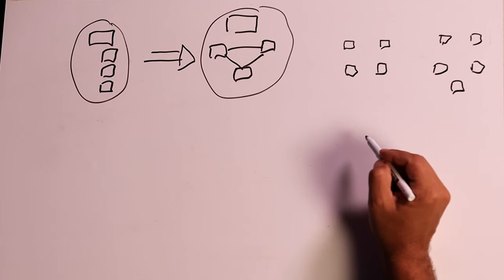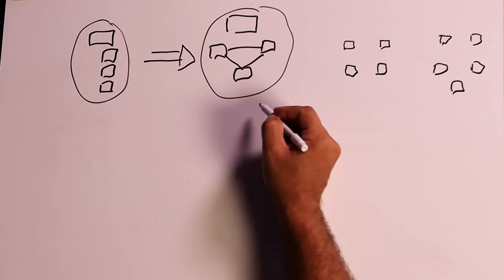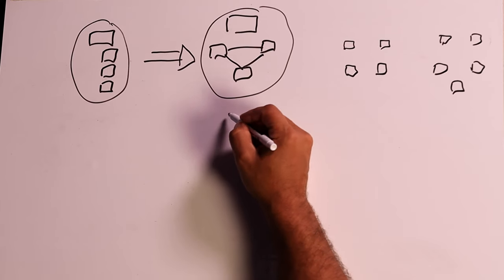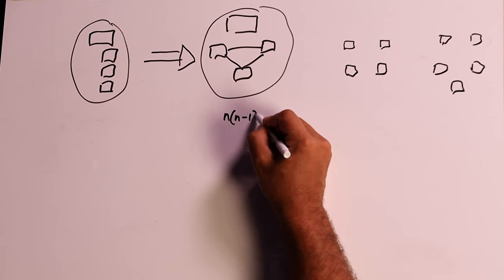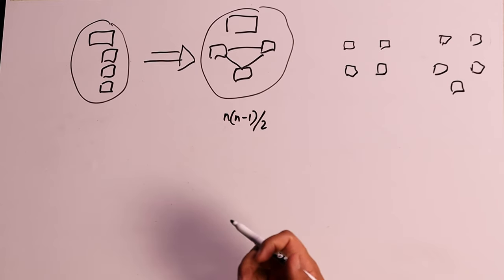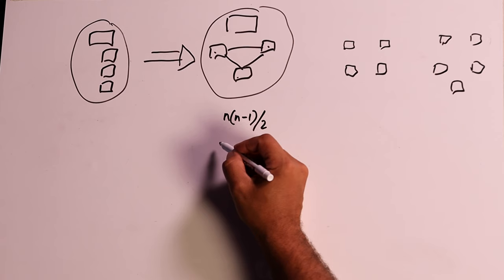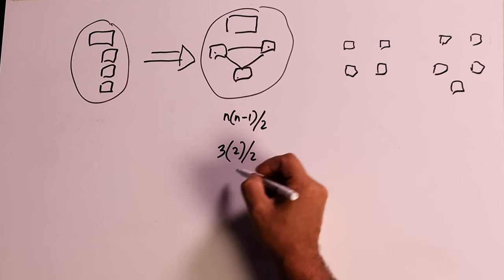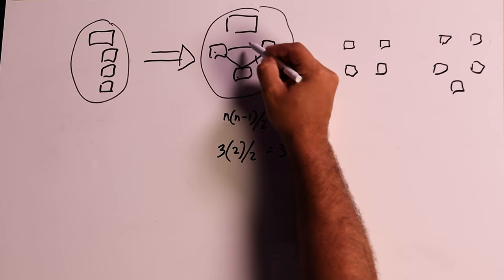no matter how many parts you have, there's a very simple little equation that you can use to understand how many relationships there's going to be between the parts, and that's n times n minus 1, divided by 2. So for a system that has 3 parts, it's 3 times 2 divided by 2, which is 6 divided by 2, which is 3. 1, 2, 3.